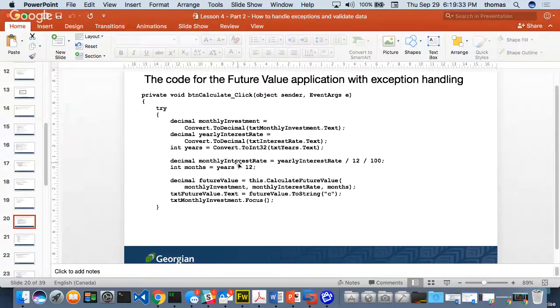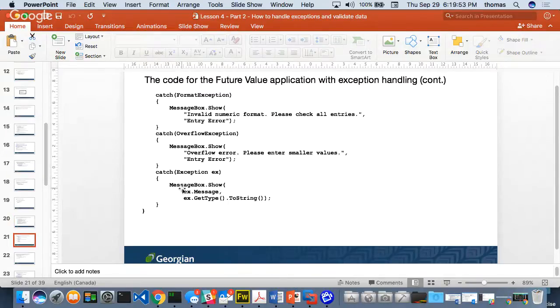Why? It's easy for me to know what I'm doing, and if I read my code and I say, okay, my calculate button click event, what does it do? It's going to do something else. And maybe there's a couple of operations I'm going to try and do. Some of them may need a try catch block, others may not, right? And I'd rather put this whole piece into its own method. That's probably better methodology than including all this in the button click event.